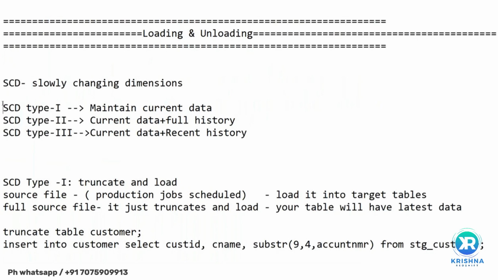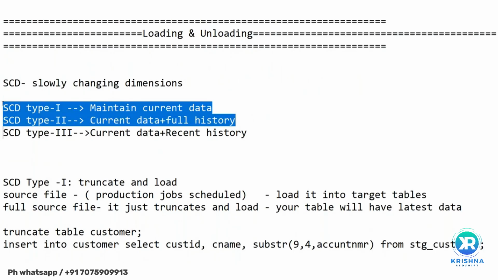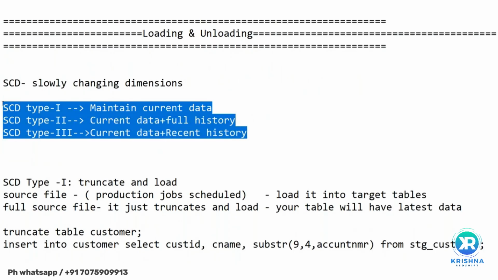The different types are SCD type 1, SCD type 2, SCD type 3. You should say it like that. Don't just say type 1, type 2, type 3. Slowly changing dimensions are mostly categorized into SCD type 1, SCD type 2, SCD type 3.